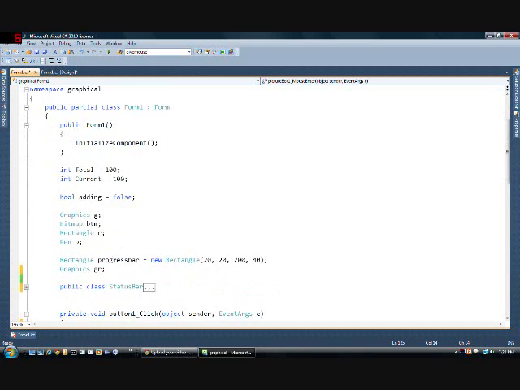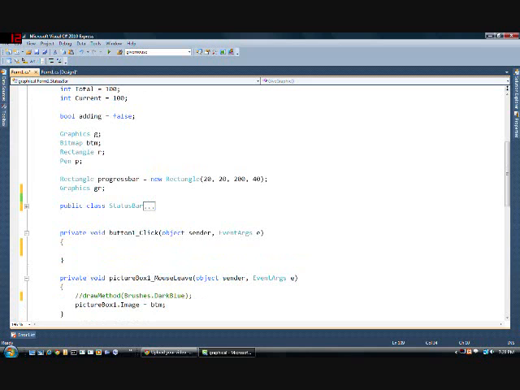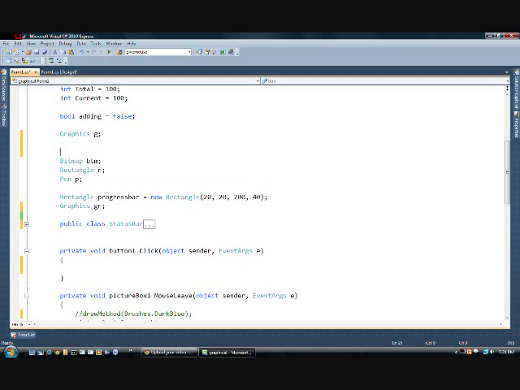So it's kind of like a two-step process. It draws it in the class, and then it draws it to the form. You'll understand when I run it why it's so much better to not have to just copy and paste it a couple times. Alright, so we already have graphics G.